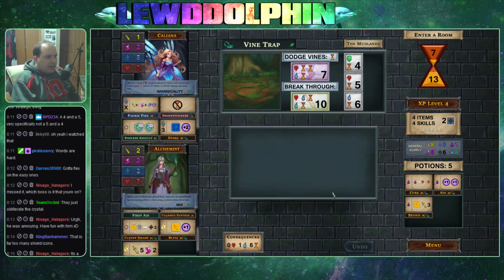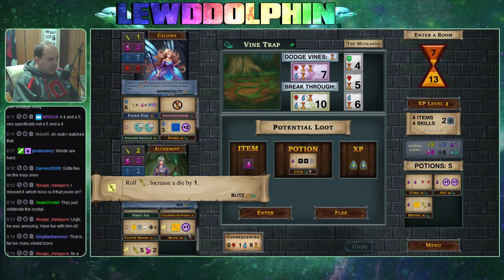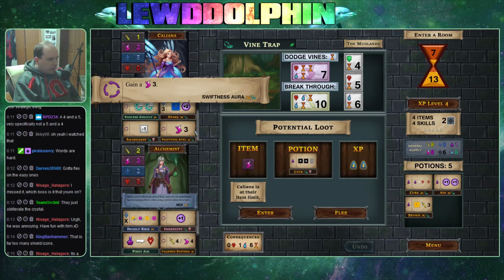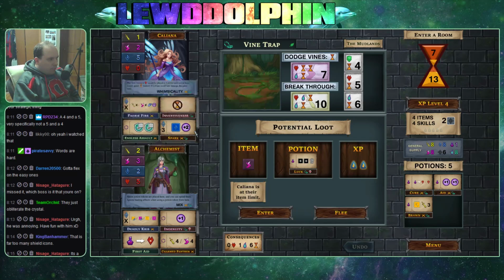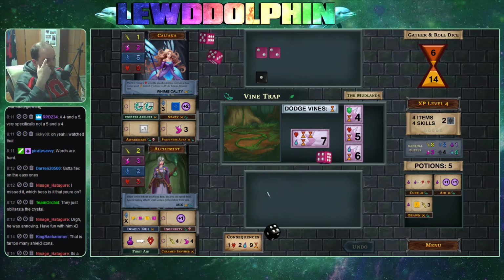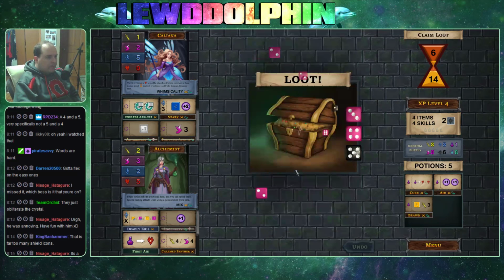Oh no! It's the vine trap! Agility might actually be the better option. We do have Clever Smash and Blitz, though. But Swiftness Aura is also a thing. Yeah, let's do Dodge Vines. Bad roll there. Decent roll, awareness, swiftness, ingenuity could increase a die by 1, cover the 3, let's increase this by 1, doesn't really matter though, but there, efficiency.